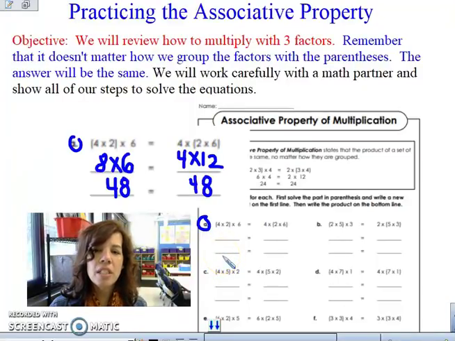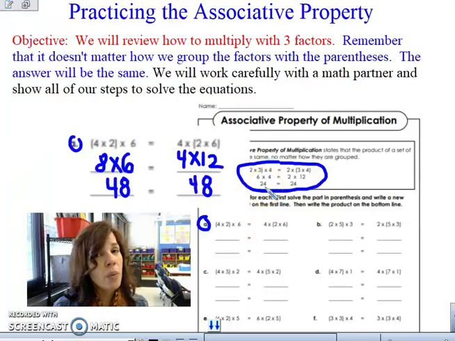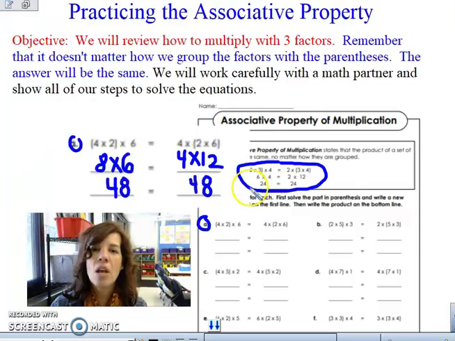Good luck, boys and girls. If you are stuck or don't know what to do, please go back up here and look at this as an example to show how you are growing your equation and narrowing it down so that you can prove your thinking. If you have any questions, you can certainly come to me or to a math partner or the experts that we have listed on our expert board. Good luck, and let's keep working.